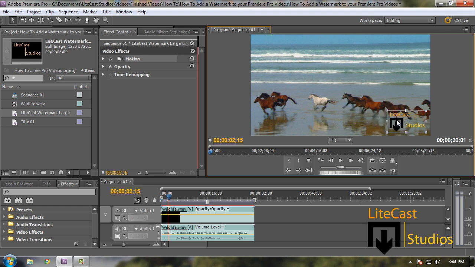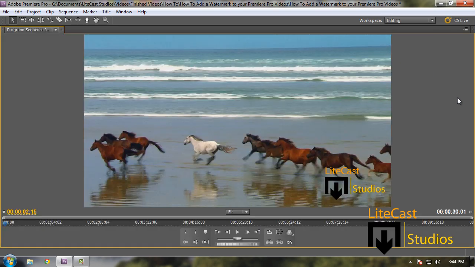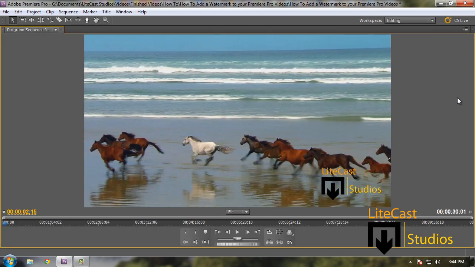If you want to see exactly how big it will be, you can press the tilde key, which is under the escape button, and next to the 1 button, which is a little squiggly key on the top left-hand corner of your keyboard, and you will see that the watermark is in about, you know, generically the area you might want it to be, and you can move it to whatever you'd like. You can also move it in this position as well. You can move it here, up here, in the middle.